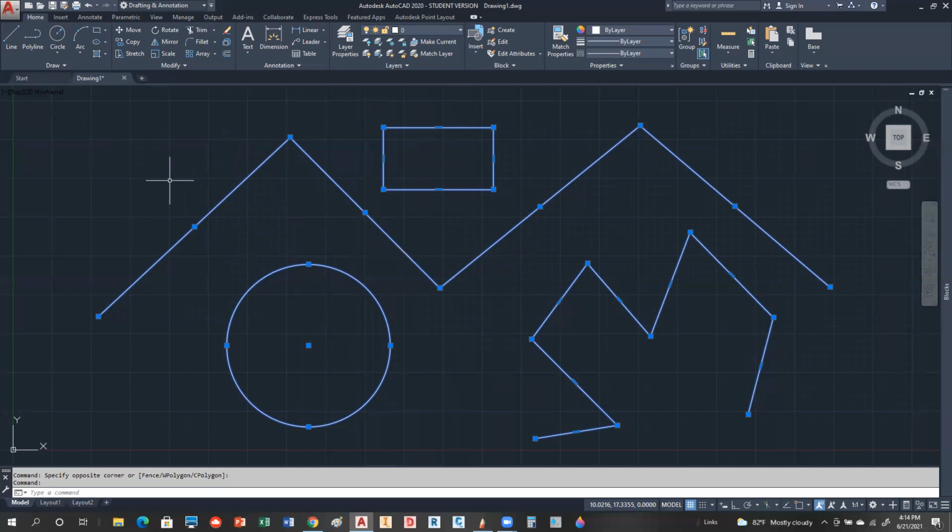It's real easy to do. You just hold the shift key down, and then you just select the object you don't want. So I can just shift, select that, or I can shift and do a crossing and do the same thing. Okay. So if something's selected and you hold the shift key down, then it deselects it. And if you don't hold the shift key down, then it selects it. So you can go back and forth. Okay. So that's what we call noun verb selection.